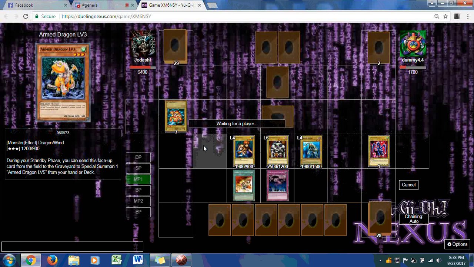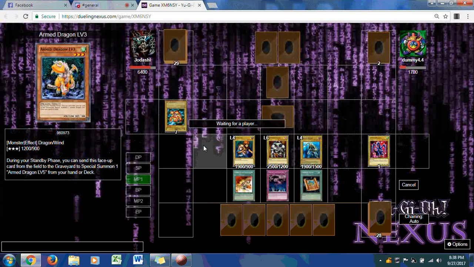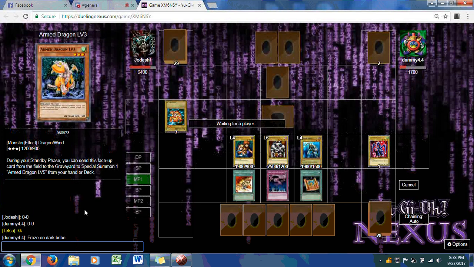The main phase 1. He's going to play Ancient Rules. He's going to go all out here. Ancient Rules is a spell card that can special summon one normal type monster above 5 stars from your hand to the field. And looks like we have a Frozen on here. But we'll see what happens, what the decision will be.